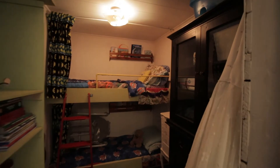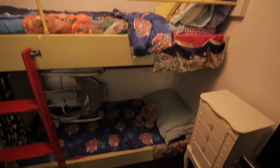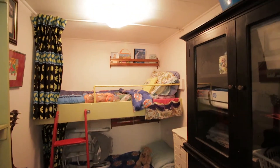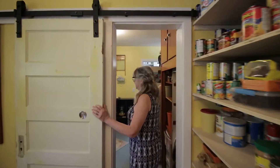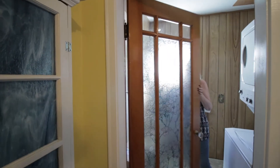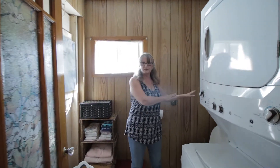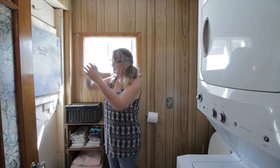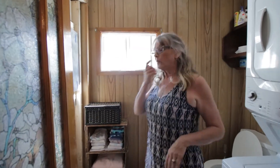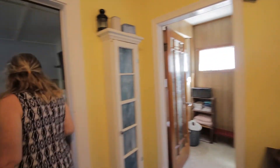The master closet — this closet is very large. Because we needed space for our grandchildren, we turned it into a bunkie, but it could easily come back to a closet. Or what I would do with it is make it a second master bath. My husband put this door here. This bathroom was like 14 feet long and the toilet was here and everything else was down there. So we decided to put a wall in and another sink, and we ended up with one and a half bath. It's still under construction, but we've had the plumber and electrical in and that's all done.